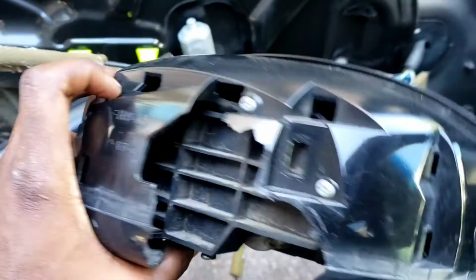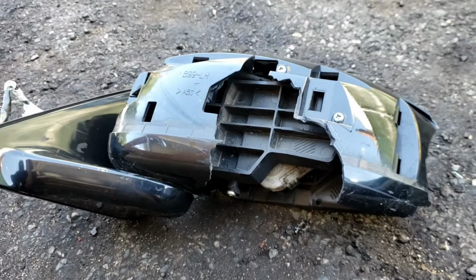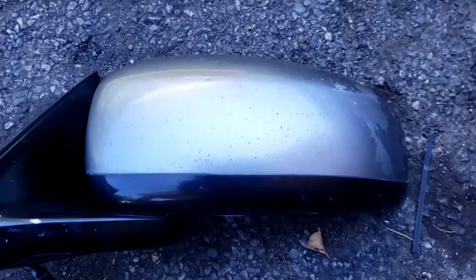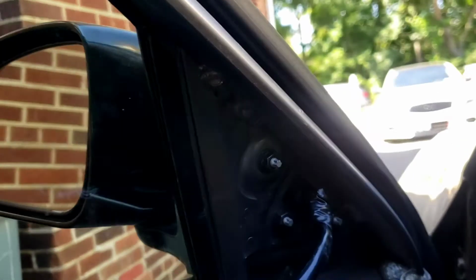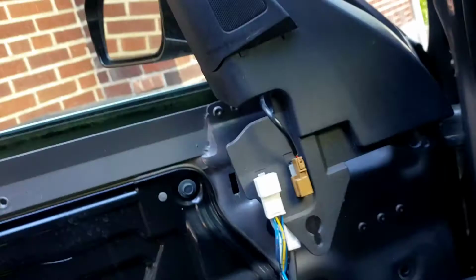It's messed up. Sheesh. Lucky I found one from the junkyard. Same color. This one right here. Boom, boom. Hey, boom. It is on. So, let's put this back on there. And let's do the switch.